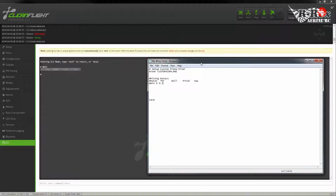I'll show you how this actually works if you have a 2-motor plane and you want to do differential thrust. I'll show you how you can do that here. But we're going to do a ratio of 1 for thrust, 0 for roll, 0 for pitch. In fact, I'm going to show you right now how you can do differential thrust. So yaw input. To yaw a plane using the motors, you would slow down one motor and speed up the other.